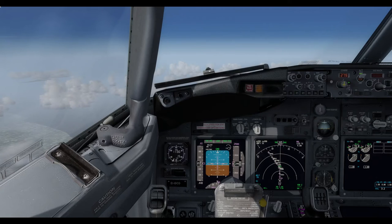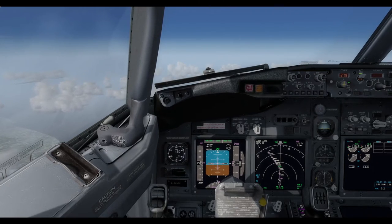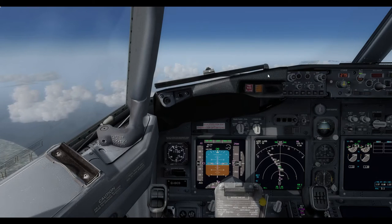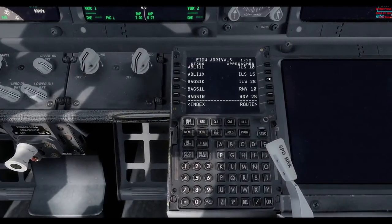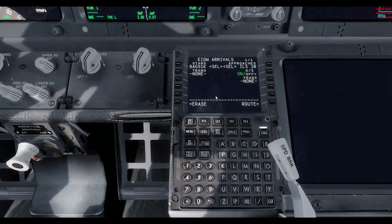Visibility is 10 kilometers or more. That's okay. Few clouds at 1200 feet, scattered clouds at 5000 feet, and broken at 14,000. Temperature 3, dew point is 1, QNH 999, and no significant change expected. So with a wind of 280, we're going to take runway 28. So let's just flick the radios and ILS for runway 28, and it backs one knot.